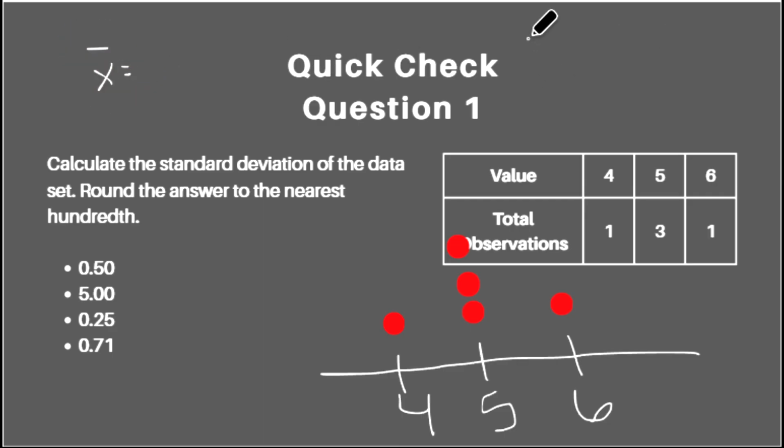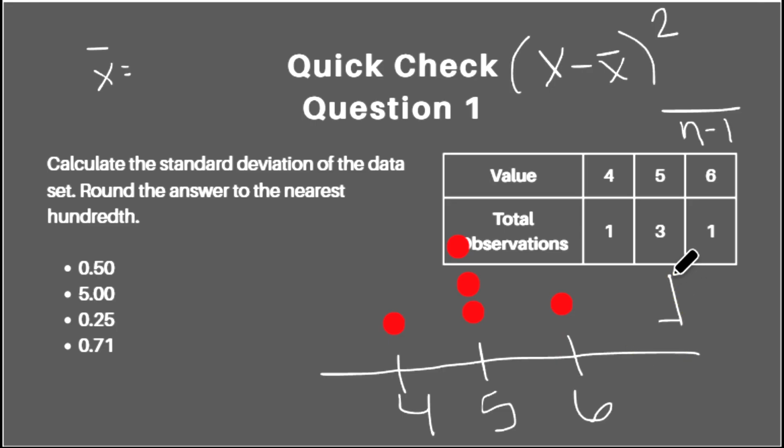Then you're going to find the difference between the point value and the X bar answer. Then you're going to square that and make a new line in your table. Then you're going to take that number and find the mean again. And then you're going to divide it by n minus 1. Then you're going to take the square root. This is what we've been doing the whole time, and it'll be one of these answers. If you need more help, comment, and I will make a more detailed video.